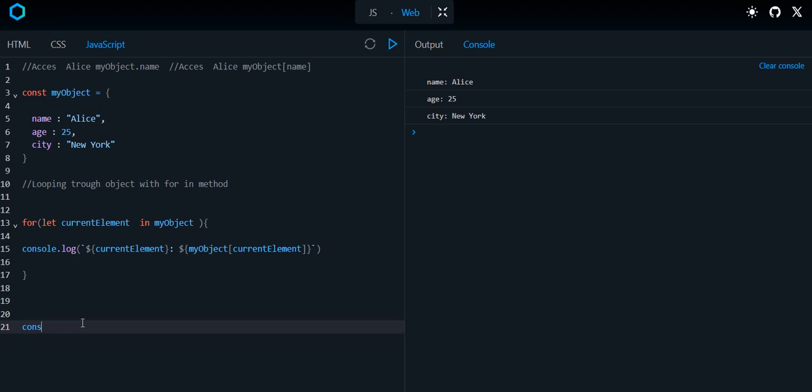You can put a number, string, boolean, variable, function, whatever you want. The first element is a string, Alice. 25 is a number, and New York is again a string.